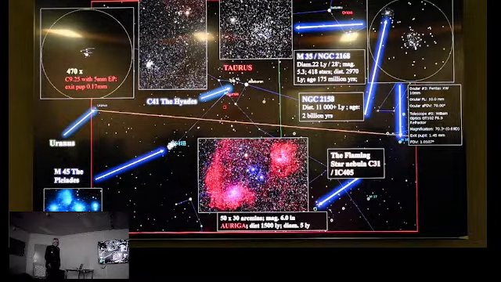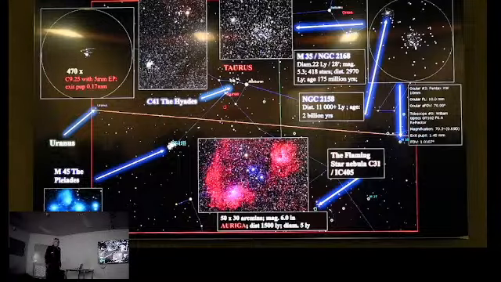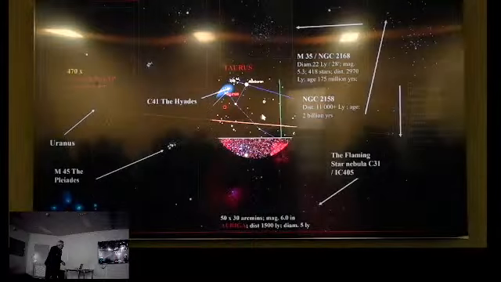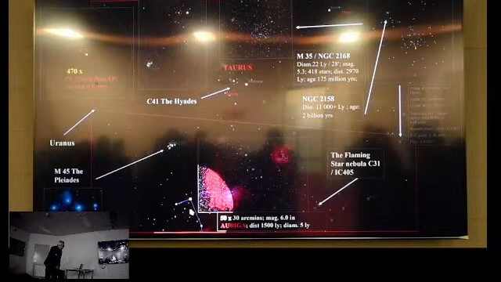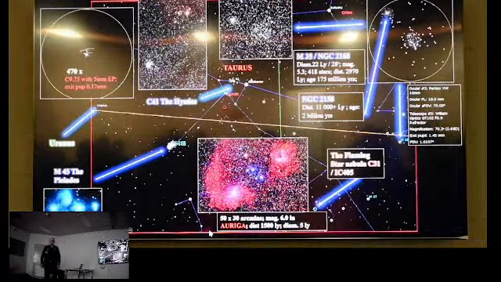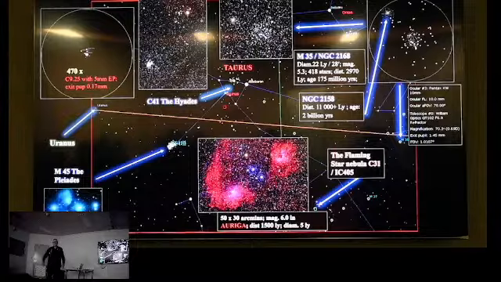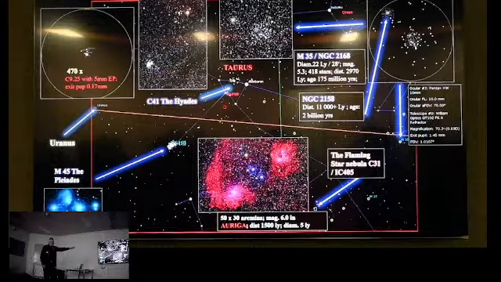This one, IC 405, 50 by 30 arc minutes. It's massive. That's almost 2 moon widths. So, yeah, in Auriga. Auriga's got all these other things, like down here. Does anyone know what that is down there? Greg England would know. See down here, little red thing there? That's the California Nebula. So Auriga's low down on the northern horizon, virtually hitting the ground. And so there are some very interesting targets in there to look at.